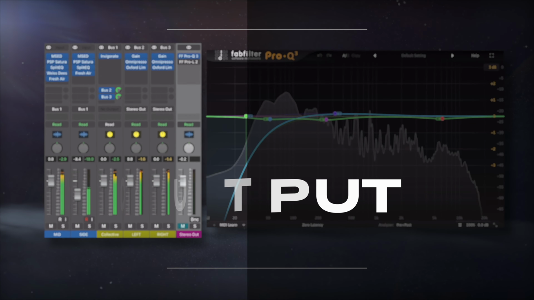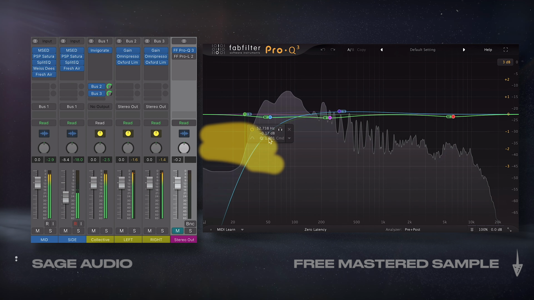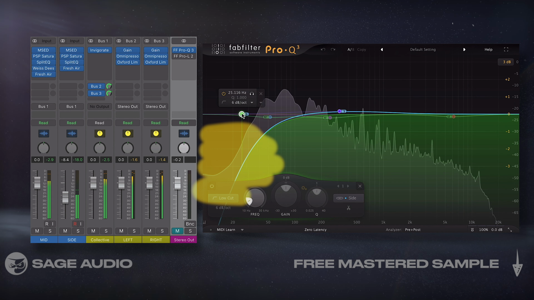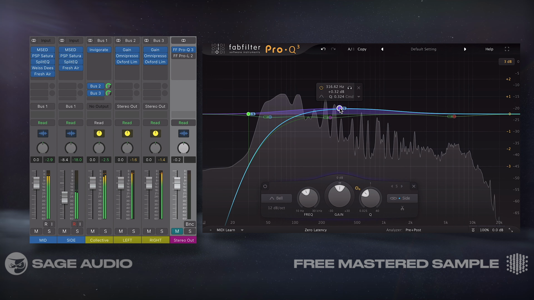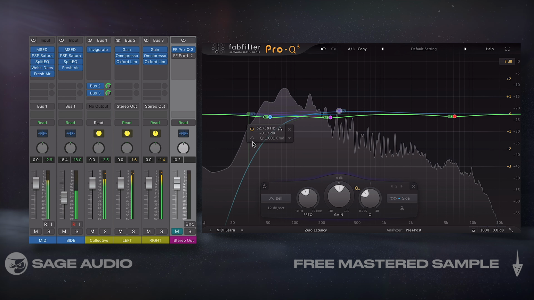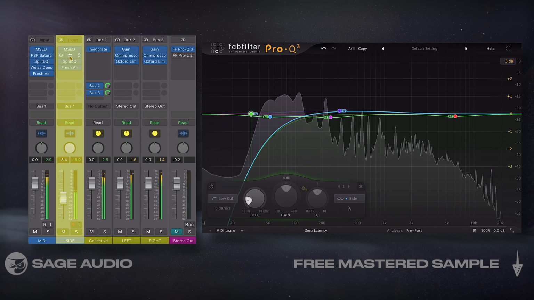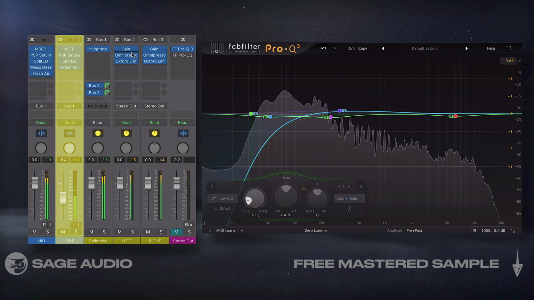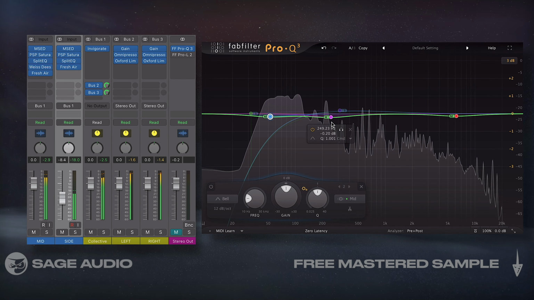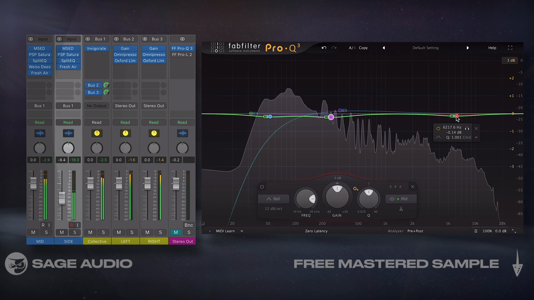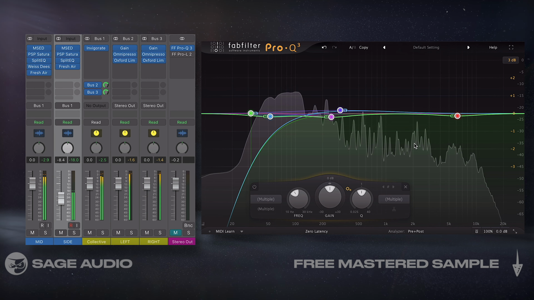EQ on master output. Let's move on to the final stage of this session, starting with this EQ on the master output. With it, I began by attenuating the lows on the side image to avoid unwanted phase issues and to center the bass. Then, I boosted some of the side image's low mids. Now I waited to cut the side image's lows until the master output instead of on my isolated side image channel, since some processors add low frequency content to the side image even if you cut these frequencies beforehand. Now on the mid image, I dipped some of the lows that I felt were too aggressive and did the same to the low mids and the highs. Let's take a listen and notice how the lows sound more focused and the overall mix sounds a little more balanced.